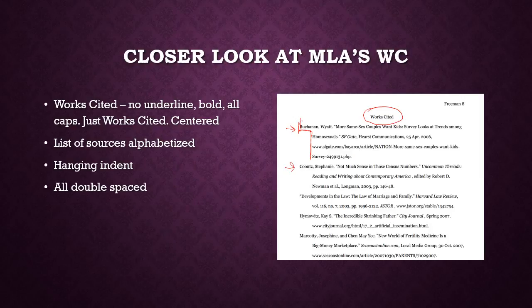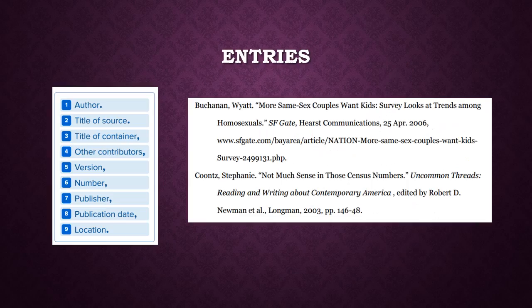That way this entry is what is the easiest to see. And then notice the whole page is double spaced. There's not an extra space between entries. This isn't single spaced, the whole page. So once you get it all done, just highlight it and double space it. And that's what a works cited page should look like, is this one right here.